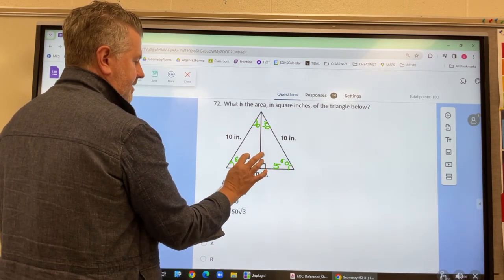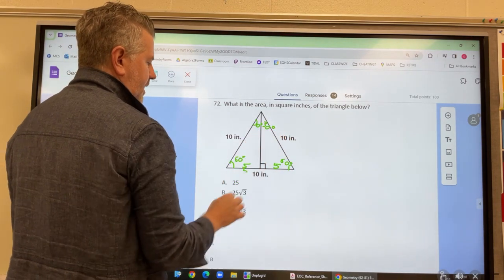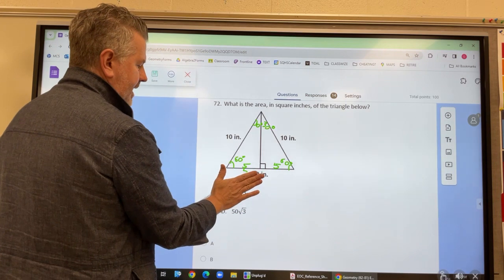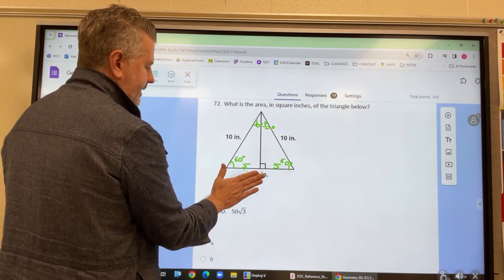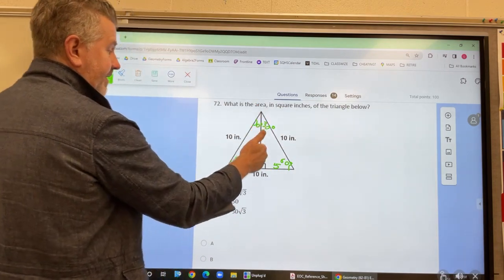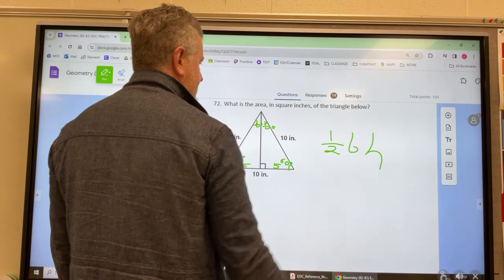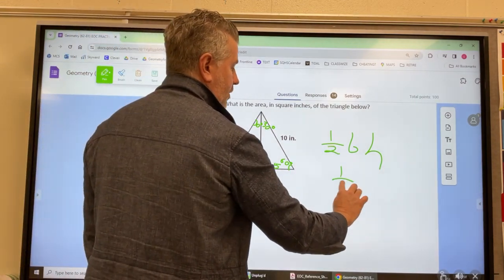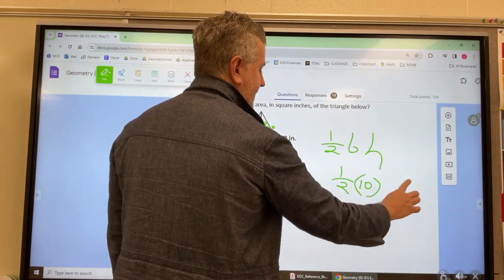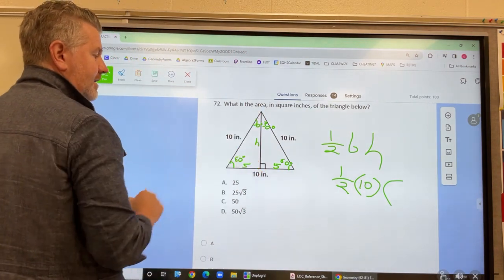So we're talking about, I know y'all get confused sometimes with sides and angles. So let me make that clear. This bottom side is 5. This bottom side is 5, and that bottom short leg is 5. So we need the height, because area of a triangle is 1/2 base times height. So our base is 10, so we know that's true. 1/2 times 10 times height. We just need our height. So we need this side right here, that height, okay?